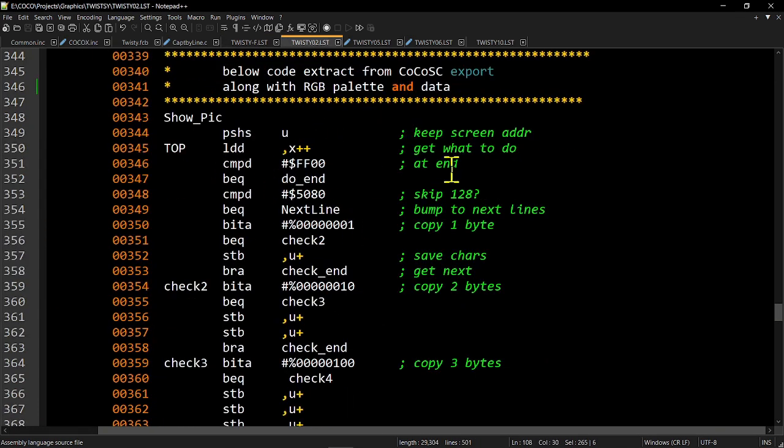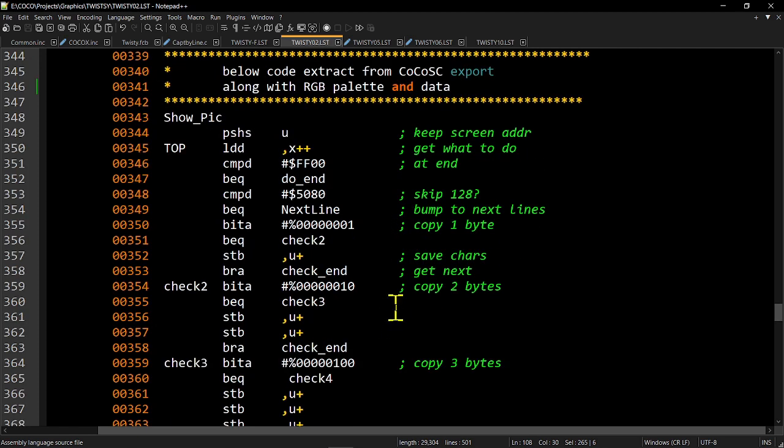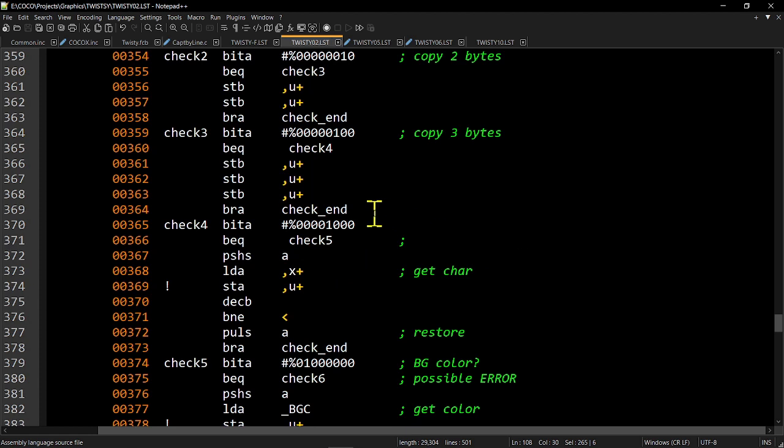Sooner or later, we're going to get through where it's going to fall through. Now we're going to check and see what we've got. What is the command? Is it copy 1 byte, copy 2 bytes, copy 3 bytes, or 4 or more? The reason for 1, 2, and 3 is that there's no payback in having a long drawn-out routine when we're copying just a few bytes, because it costs you more to copy one byte by using the other routine. So it just saves at 4. You're even money on expanding it.